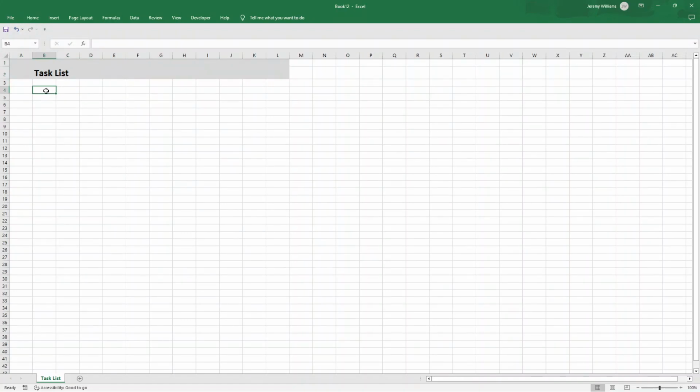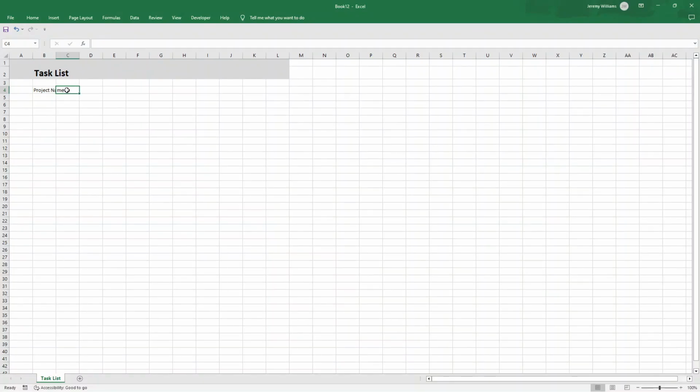Now we're going to start building out the column headers. So what I'm going to showcase to you now are headers that work really, really well for a task list to ensure you capture the right types of data and can track your tasks accordingly. But again, you may need to pick and choose some of these. You may want some of these. You may want all of them. You may even want some on top of these. So just bear that in mind.